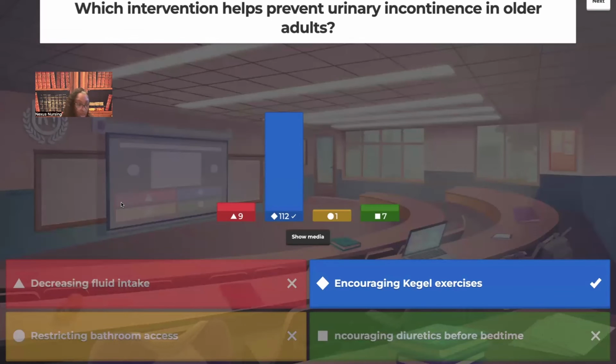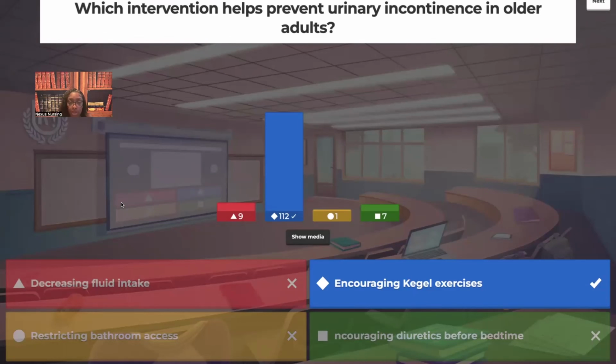Let me tell you something. The older adult already has a decreased sense of thirst. That's why they're at risk for dehydration. That's why you have to constantly remind them, please drink fluids. That's why you always have to have a cup with a straw right in front of them to remind them to keep taking sips, okay? Because they're at risk for dehydration as it is because they tend to lose their sense of thirst.